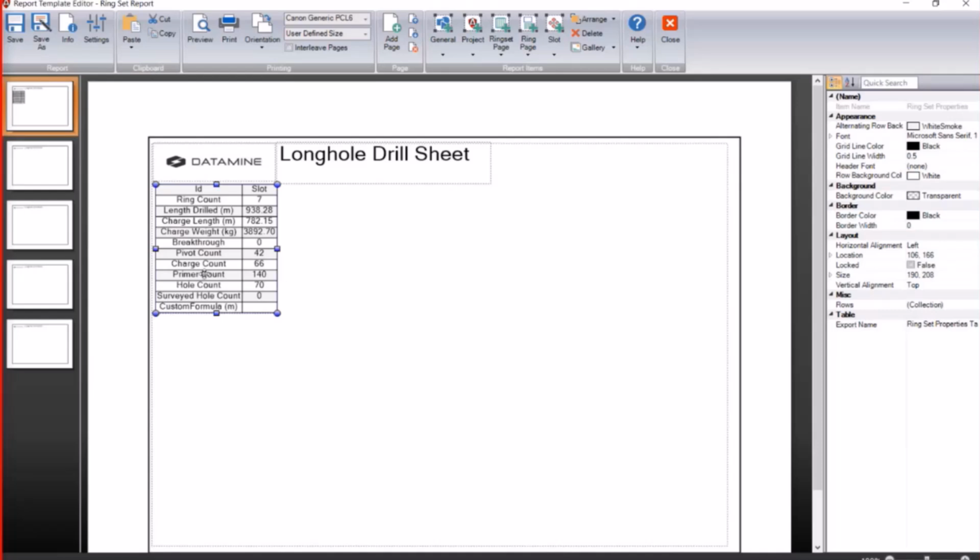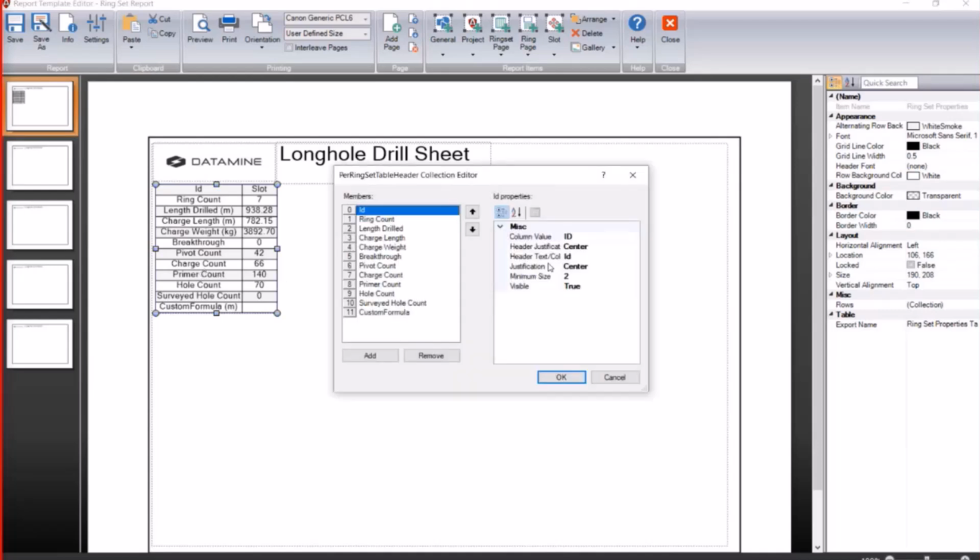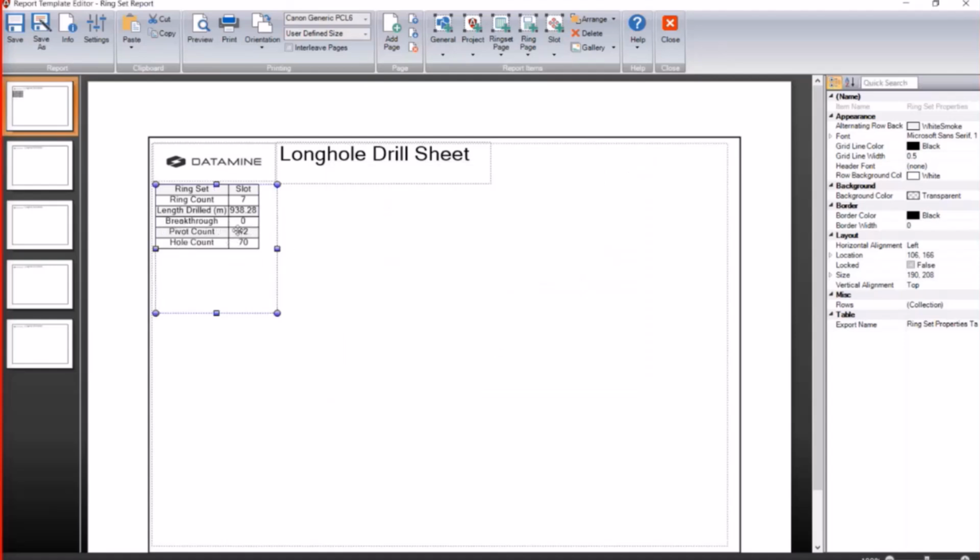So I'm going to rename this ID to ring set, and then I won't need custom or hole or charge count, primer count, because it's a drill plan. So I'm going to remove all that information and then hit OK. I can also change the font to make it a bit bigger, and I give 14.